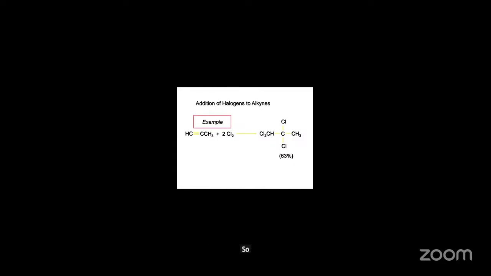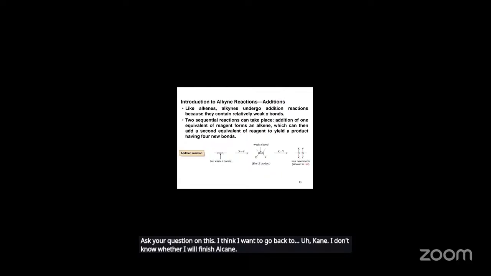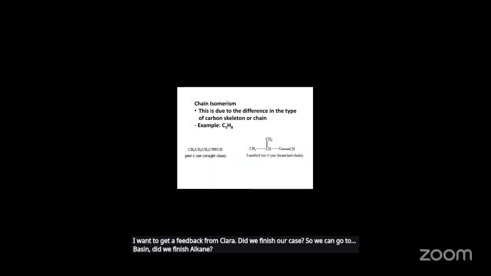So I think this is the end of the slide. Ask your question on this. I think I want to go back to alkane. I don't know whether I will finish alkane. I want to get a feedback from class. Did we finish alkane? So we can go to benzene. Did we finish alkane? Somebody should talk to me. Did we finish alkane? Yes, I think we did.